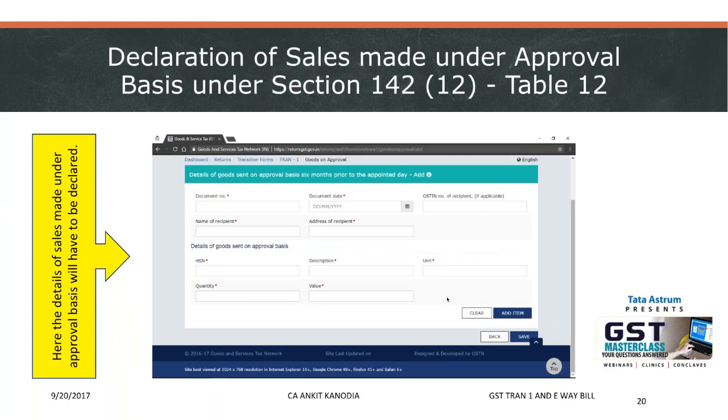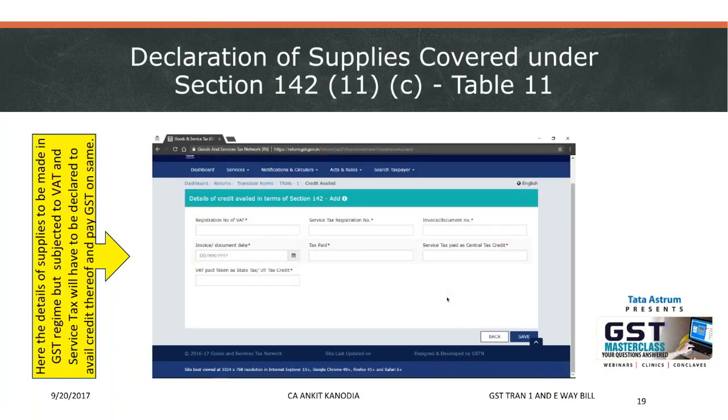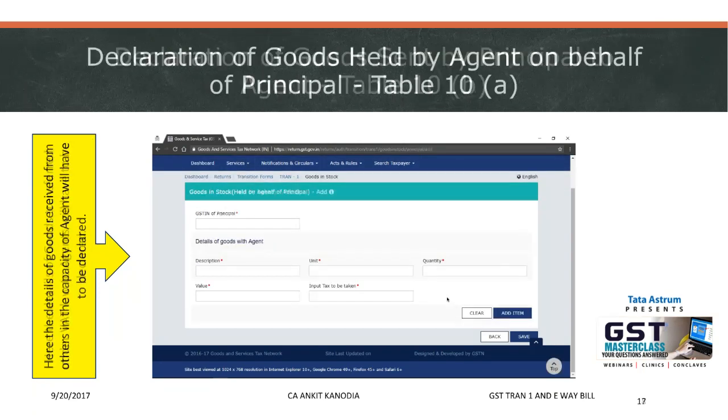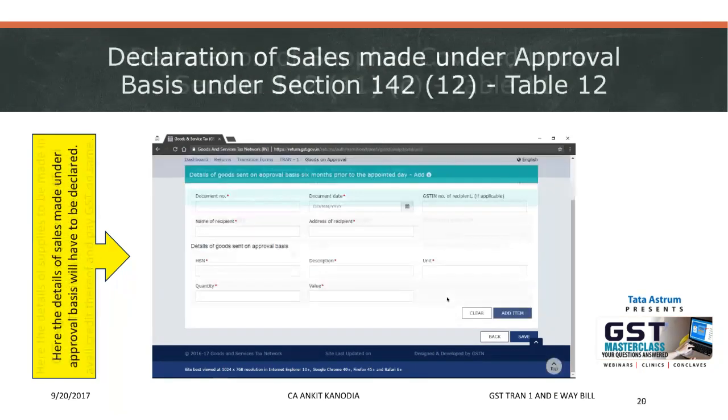So as regards the transition form, there is one more important thing. This was more about disclosure in the form, but there are 2-3 important things which we can discuss, regarding the time period of filing this transition form. As per the GST Council meeting on 9th of September, it was stated in the press release that the Council has decided to increase the time period of filing this form by 1 month to 30th October. To that extent, there was an amendment in the rules.